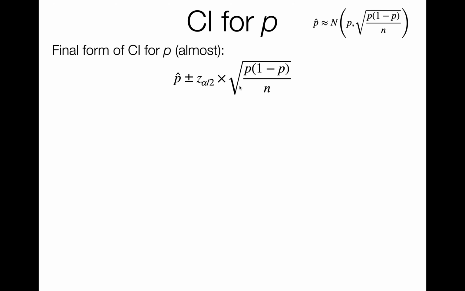Okay, and the standard error from last time is the standard deviation of the point estimator. And the point estimator is P hat, and so I want to find the standard deviation of P hat, which is this from our sampling distribution. So I've got P hat plus or minus Z sub alpha over 2 times square root of P times 1 minus P divided by N. Okay, great. I have a formula. It's got a bunch of symbols in it. It might be confusing, but I can substitute things in and get numbers out. So we're almost there.